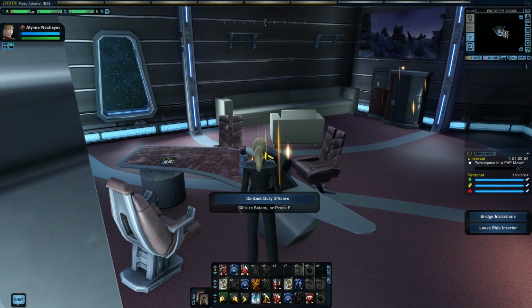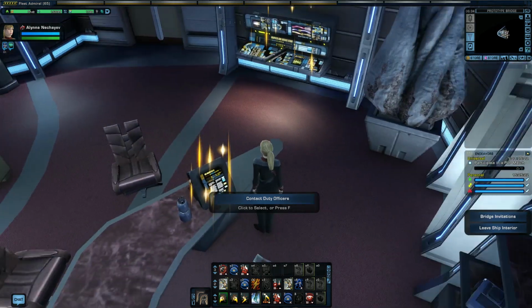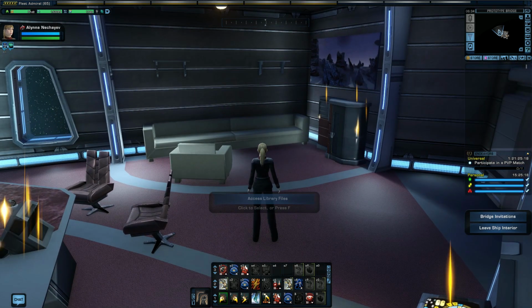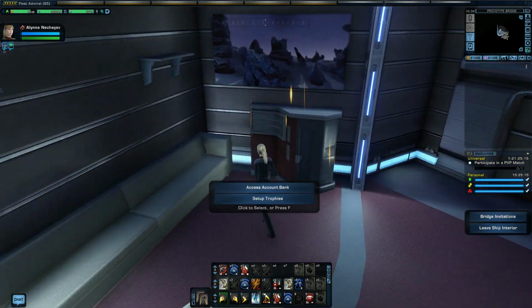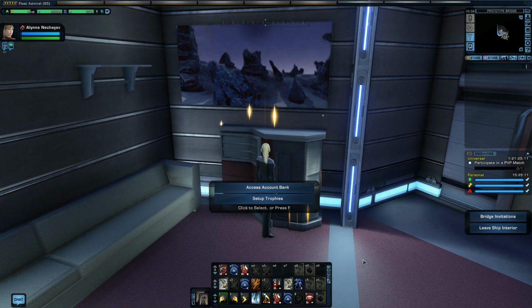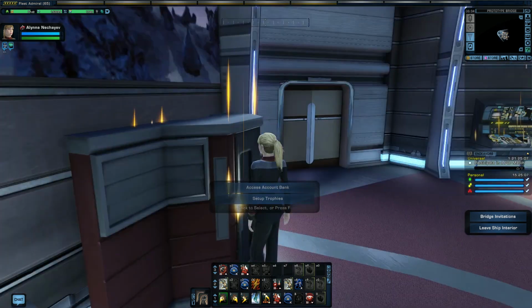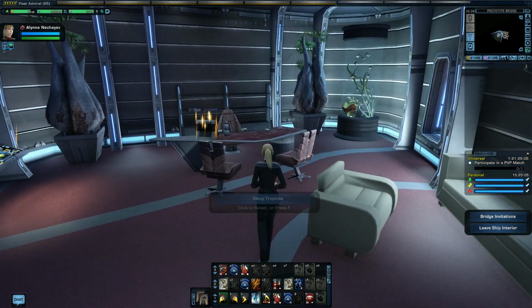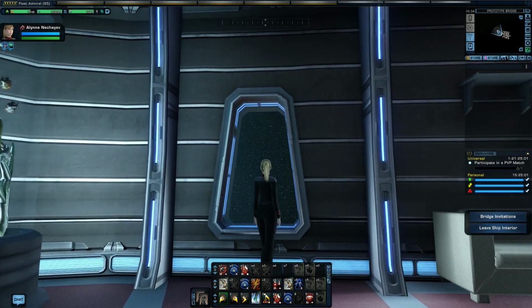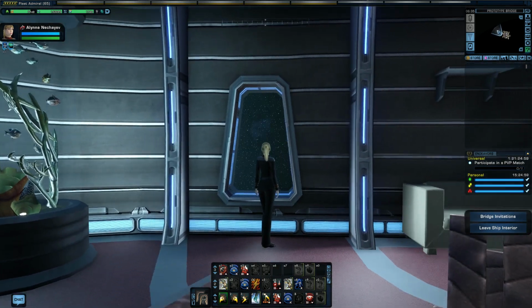So we have duty officers to contact here, library files here, and if you want to go to the bank, well, you go to the trophy cabinet. It's an odd one, isn't it? You go to the trophy cabinet to withdraw from your bank account. That's an odd one. And here we have a window into space. I mean, that's more than what they have in the bridge.